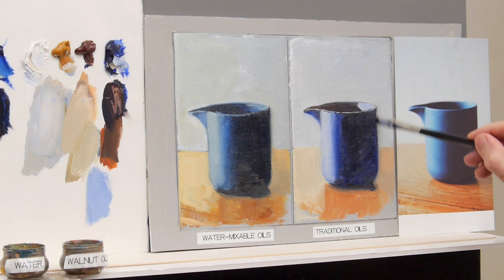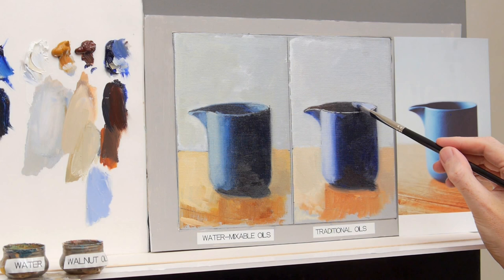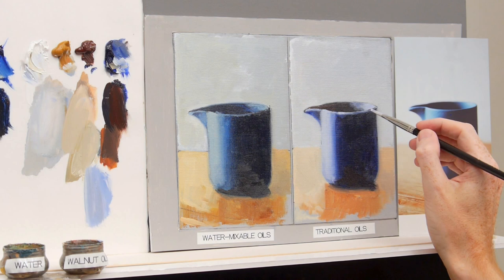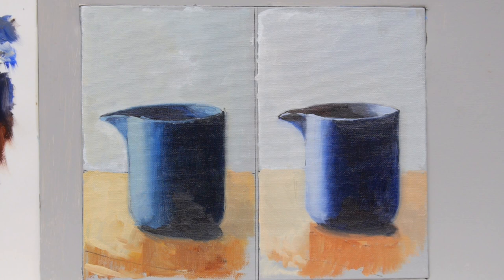Drying times for the water-mixable oils will be a couple of days quicker than traditional oils, but much longer than alkyd quick-drying oils. So the main huge benefit is the ability to work without any harmful solvents if you're working in a small studio space or have allergies to the solvents, and still experience that working time available with oils.